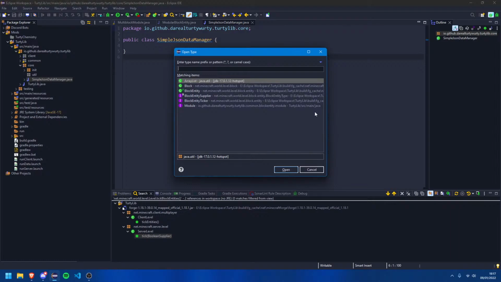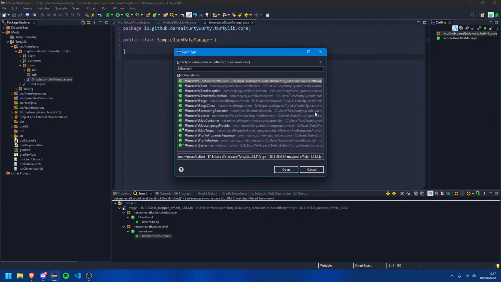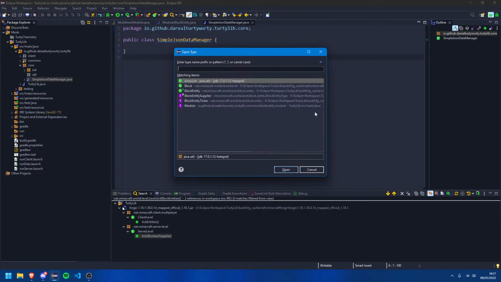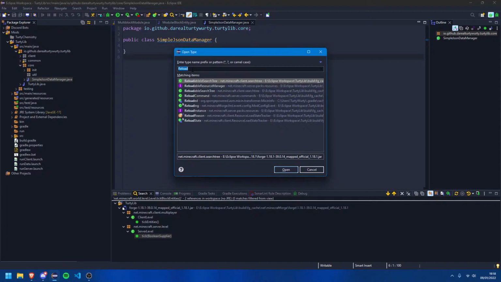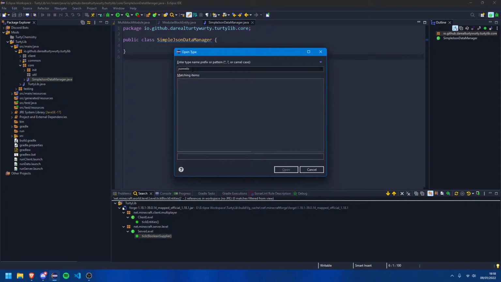Okay, let's look in the Minecraft class. No, not the Minecraft class. I want to look at the reload listener, JSON reload listener. It's not called JSON reload listener anymore. Oh, I'm going to have to translate this then. So translate class.